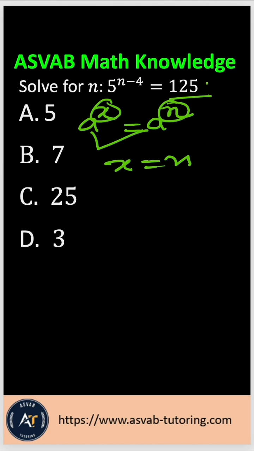So what do you have to do? You have to write the right side in terms of 5. So 125, you could write 5 times 5 times 5. So that is 5 to the third power. Let's do that now again here.